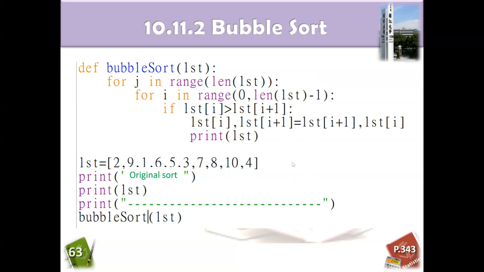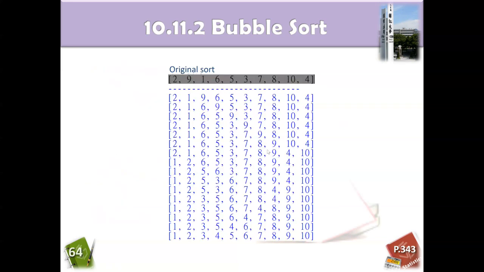So I want you to see this example. For example, 2 and 9. 2 and 9 is original order, right? Okay, so do not change. And 9 and 1, 1 is smaller than 9, so exchange. So this is exchanged. And then the index is still here. It means the inner loop is still here, so we still will compare to the next.